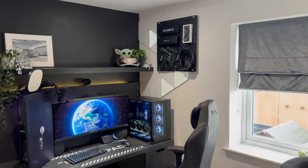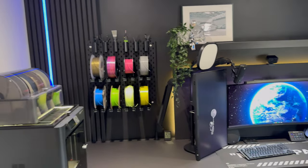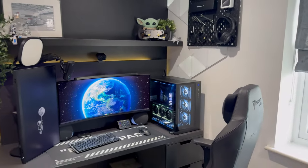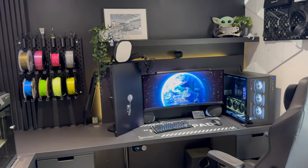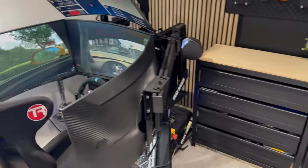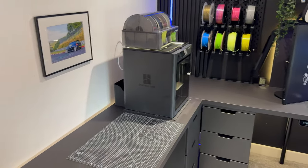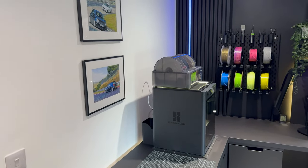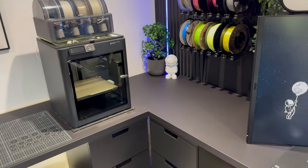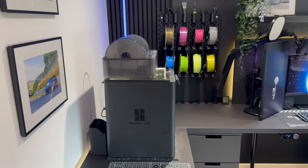As an overall office setup, I feel like we're so close to having it the way I wanted it to be. This room over the last five years has been redone four or five times - it's gone from a spare room to an office and back again, with the desk setup completely changed each time. Finally I'm so close to having it the way I've got it in my head. I'm not a hundred percent happy about this corner with the printing station - the area on the right of the desk feels a bit wasted while waiting on a second printer.